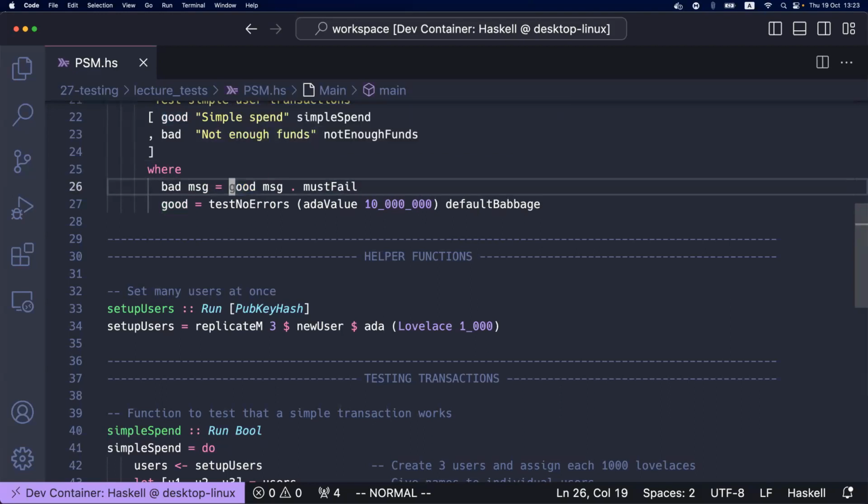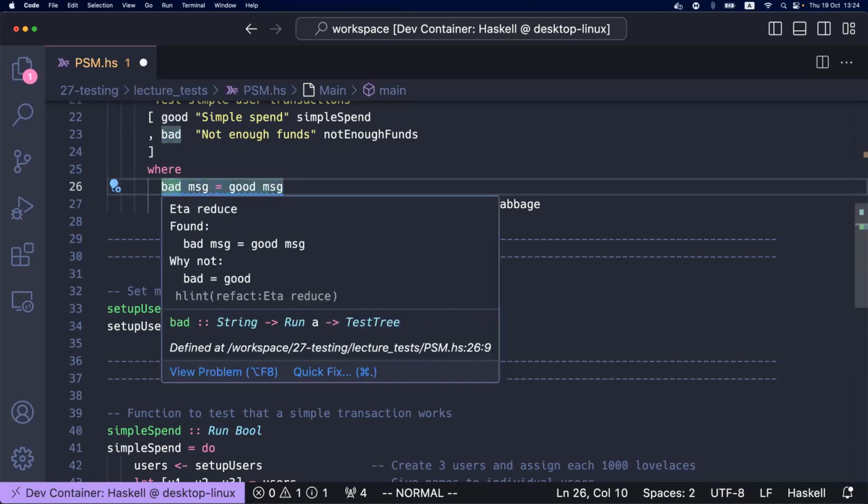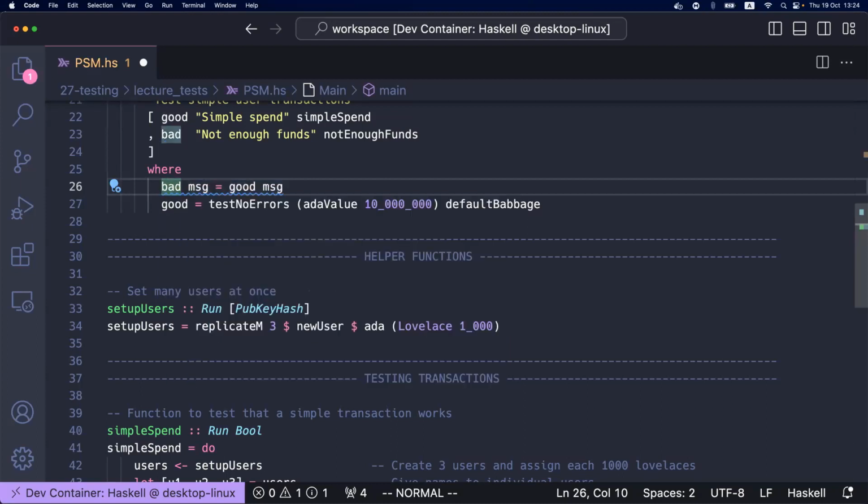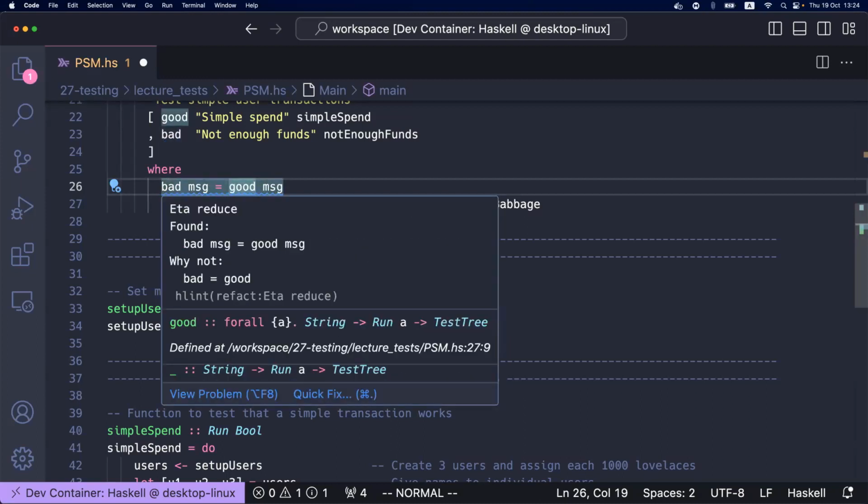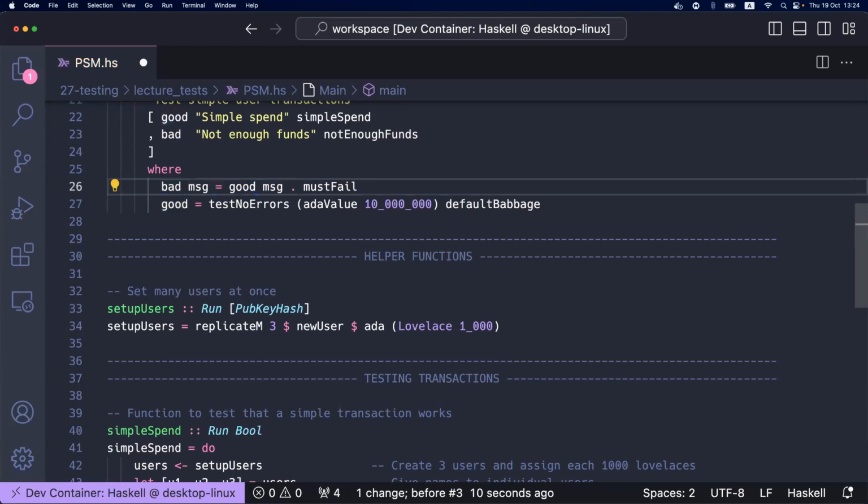So I explicitly set the message value, I named the message value and passed it as the first. And then once we have this function, we just need to pass the run function.